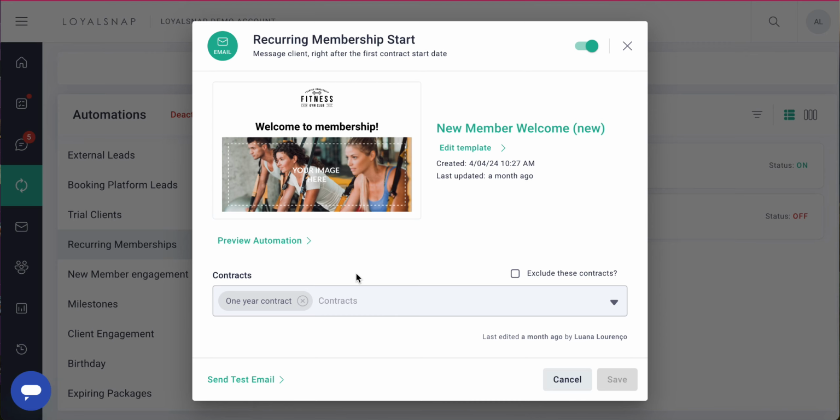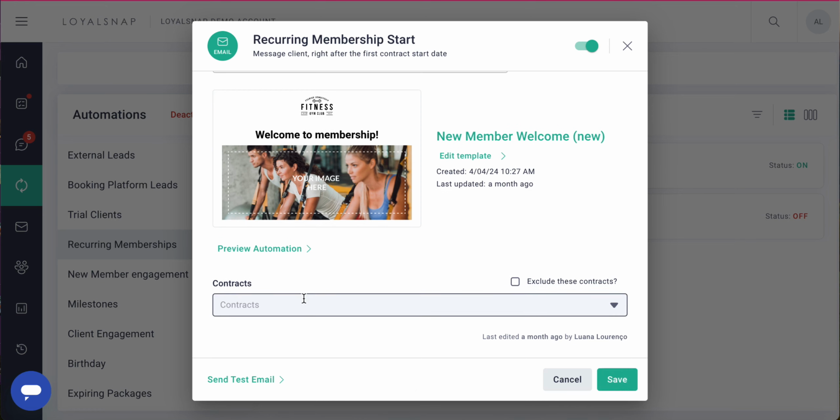One thing to keep in mind is if you add packages or contracts to an automation, this automation will only send to people who have that active on their profile at any given time. So if there are automations such as leads automations or milestone automations that you want to send no matter what, even if they don't have a package, then make sure these are left blank.